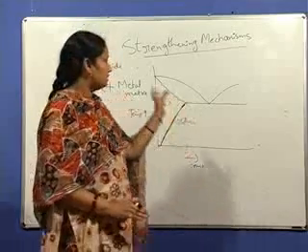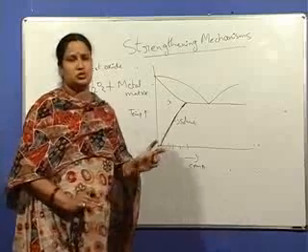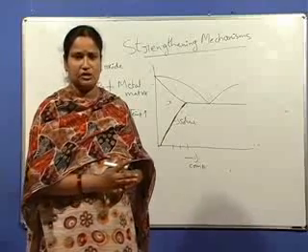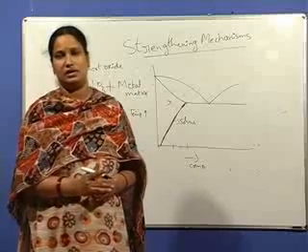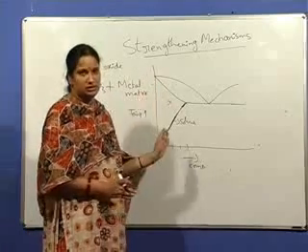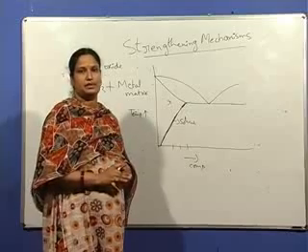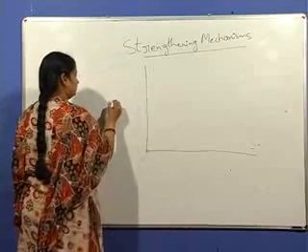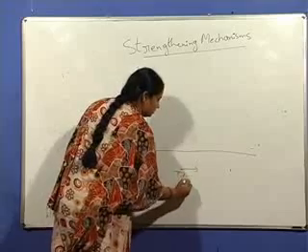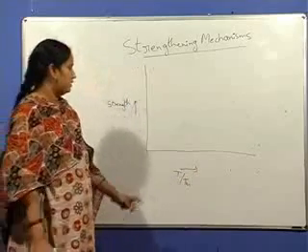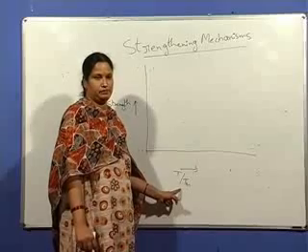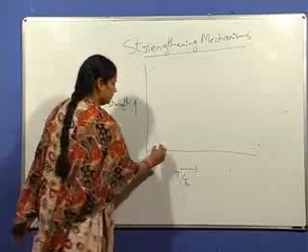Now I will draw a figure which shows the strengthening from solid solution strengthening, precipitation strengthening and dispersion strengthening with respect to temperature. So this is the strength and the homologous temperature. Homologous temperature is given in Kelvin. It is the ratio of the operating temperature to the melting point.